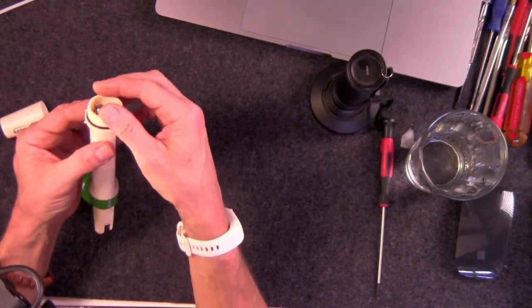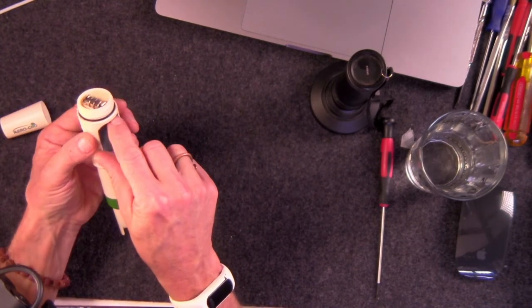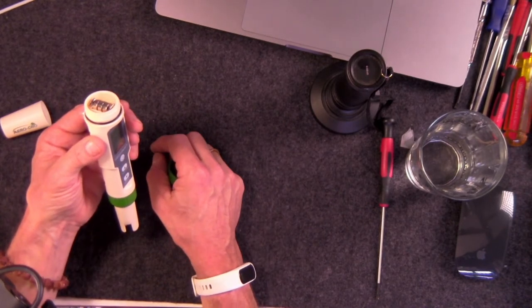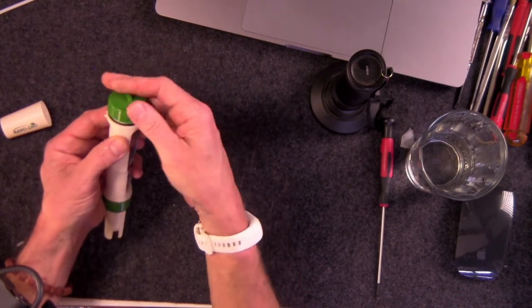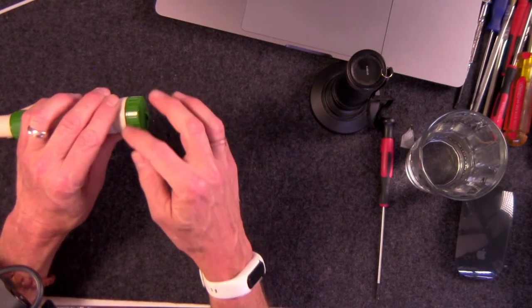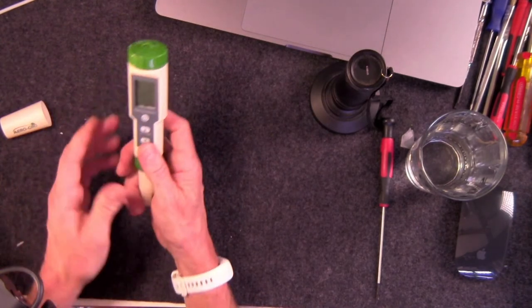Now, one thing you want to keep in mind with any kind of waterproofing like this that's built into devices: always make sure that the O-ring sits flat and level. It's not all twisted and mangled or anything, because that's your waterproofing. It has to sit very flat. And then when you put your cap on here, everything should go back together nice and smoothly. Some of these O-rings do like a little bit of Vaseline on them. Some do not. Depends what kind of O-ring you have.